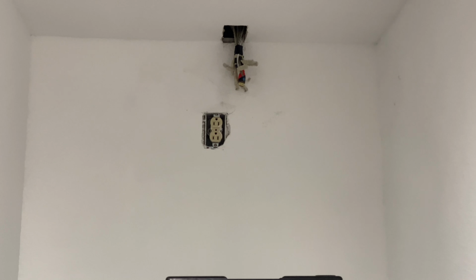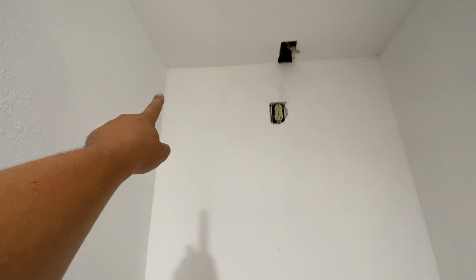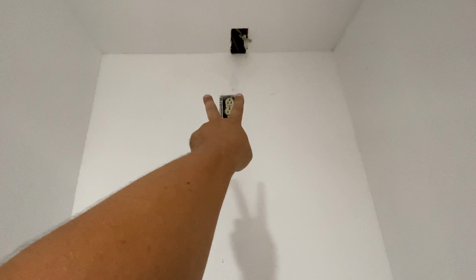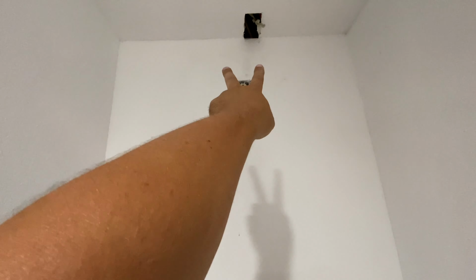Next thing we need to do is find the studs. Okay, in this closet, there's a stud in this corner, stud in this corner, and then we have a double that splits the outlet there.